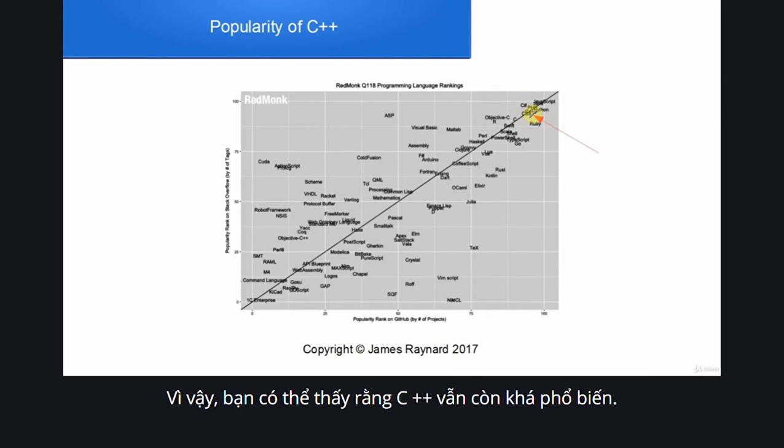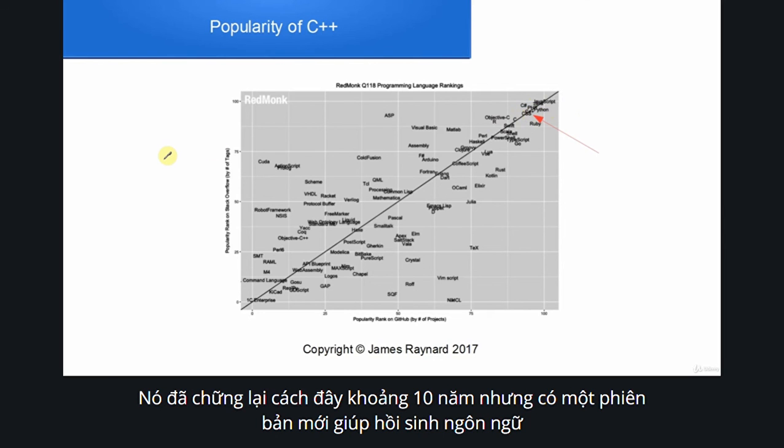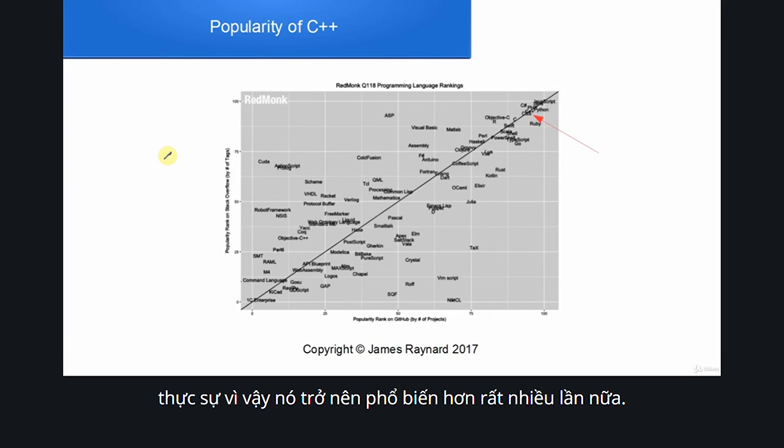So you can see that C++ is still pretty popular. It slacked off a while about 10 years ago, but there's a new version which revitalised the language really, so it's become a lot more popular again. So there should be plenty of opportunities in it should you wish to learn it.